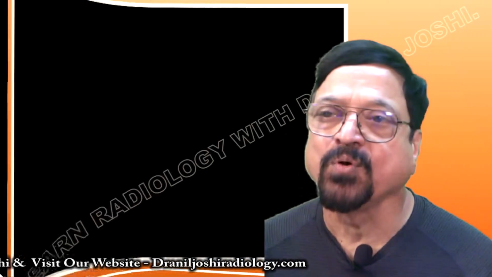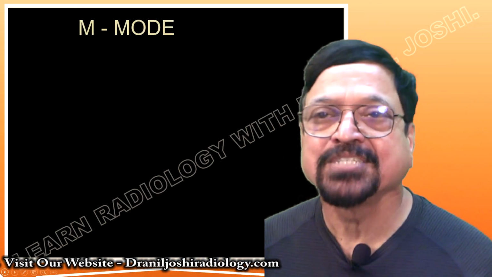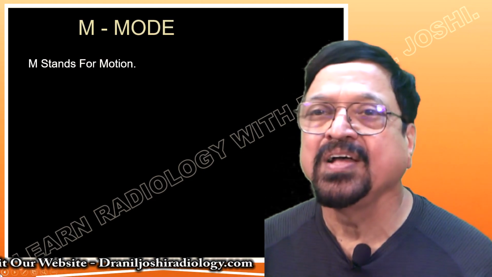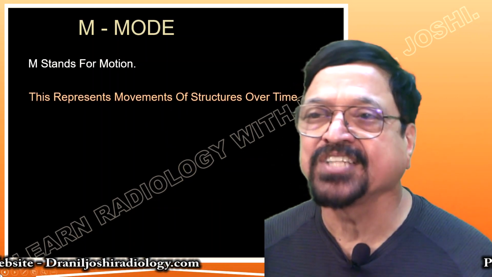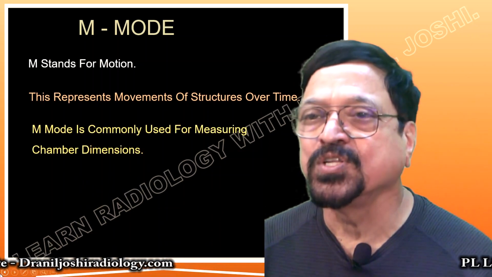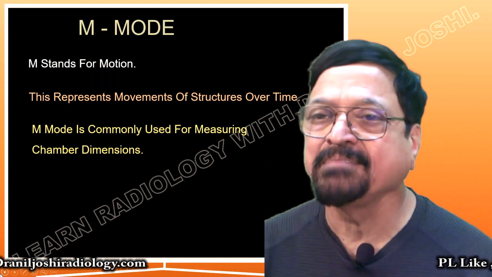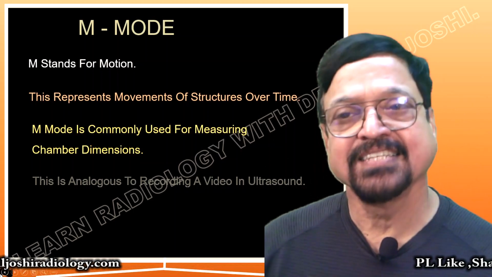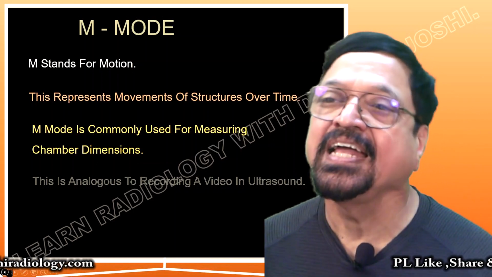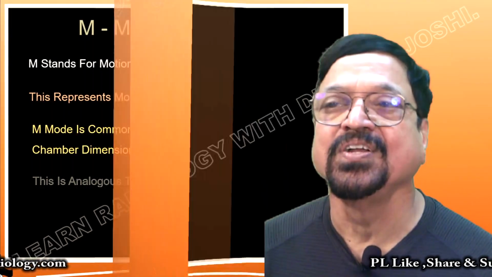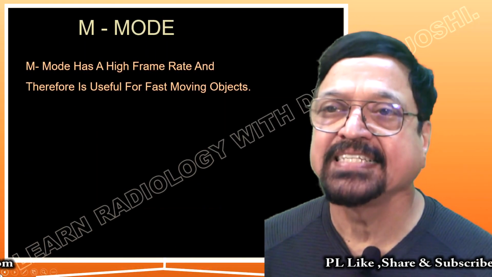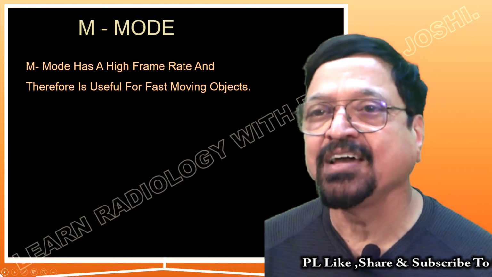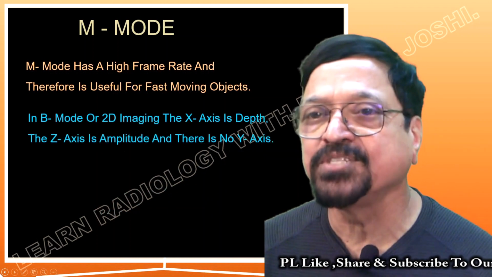Now let's come to M mode. M stands for motion. This represents movements of the structures over time. M mode is commonly used for measuring chamber dimensions in the heart. This is analogous to recording a video in ultrasound. M mode has a high frame rate and therefore is used for fast moving objects.